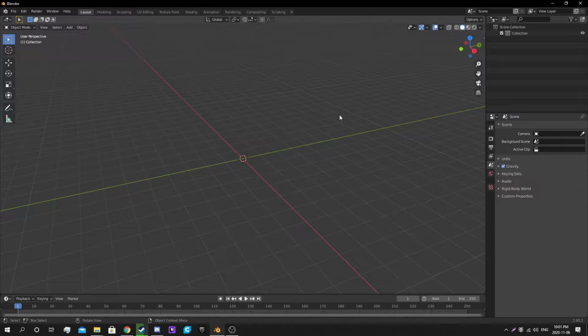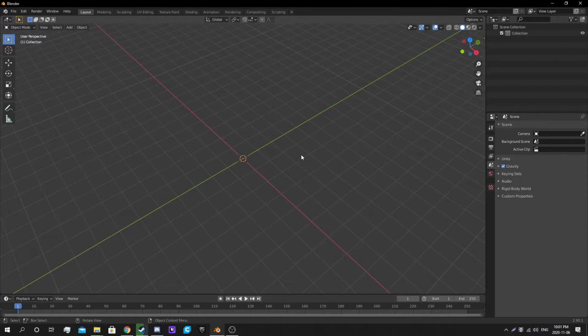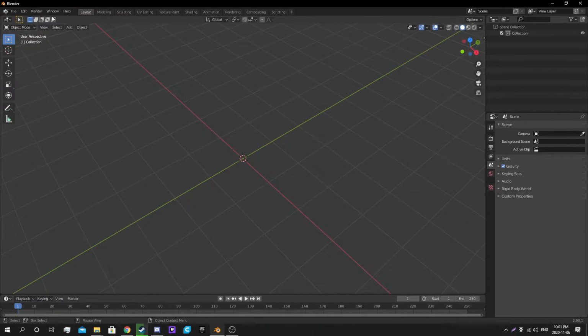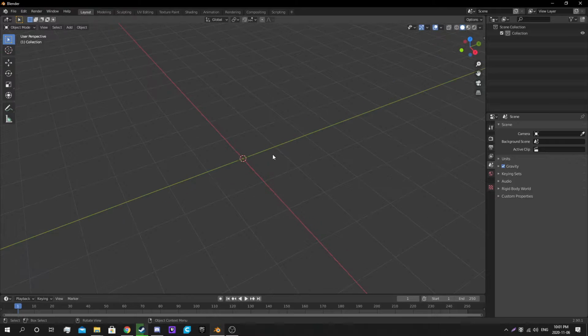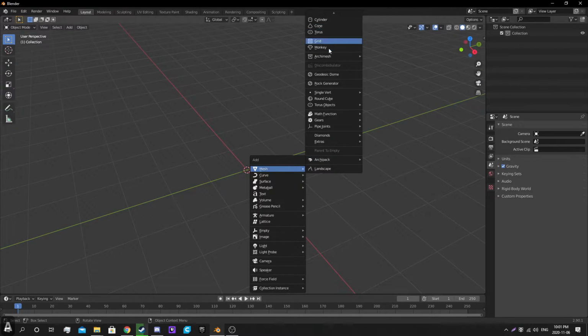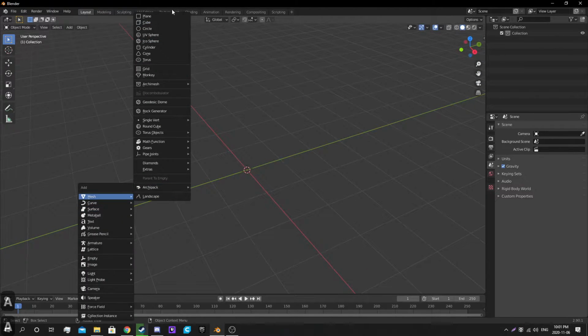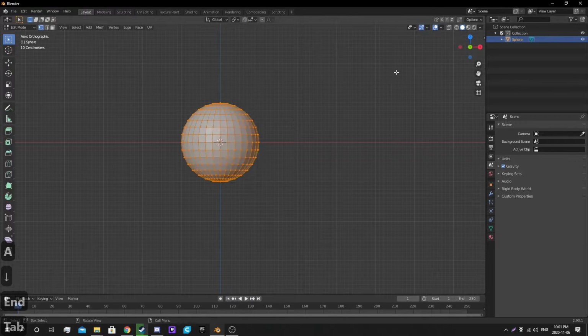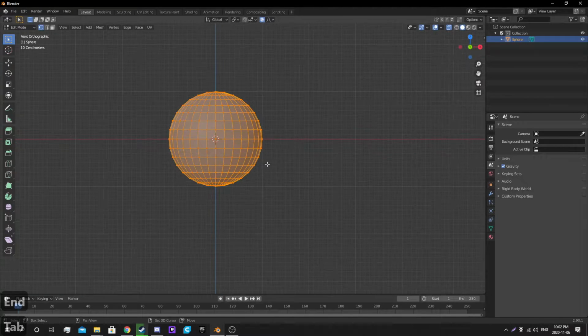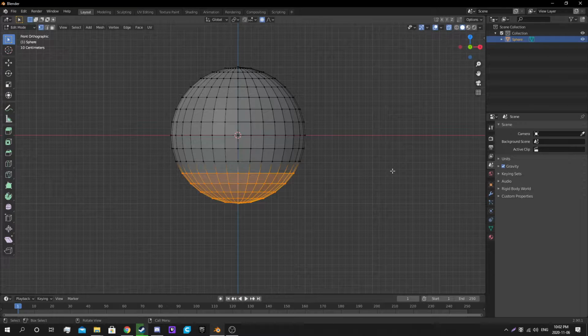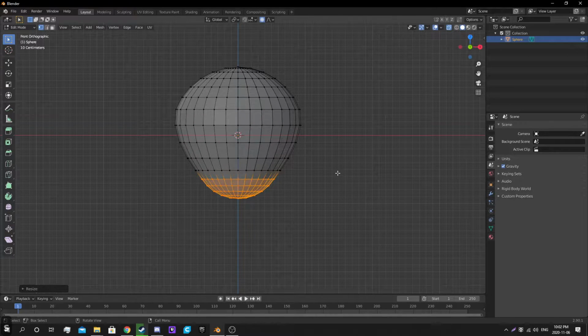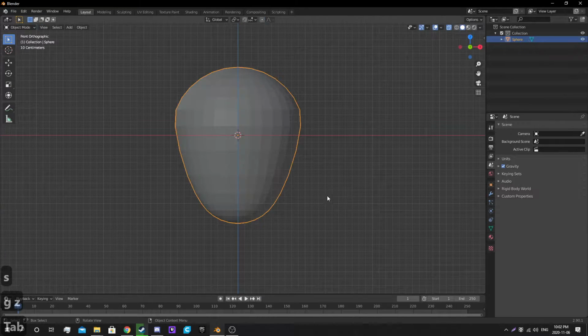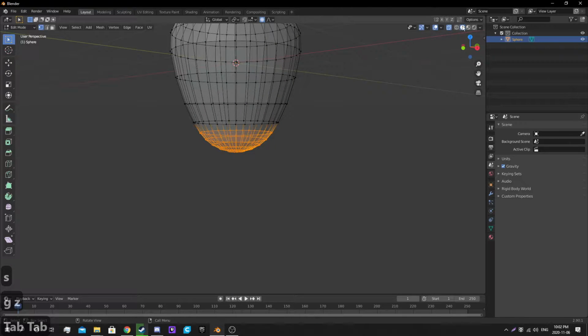Okay, this is going to be a quick tutorial on how to make a balloon in Blender 2.9 or most likely 2.8. I have a bunch of add-ons, they don't matter, you can do this with base. What you want to do, make a UV sphere, go into side view, go into this mode, click proportional editing, grab these bottom ones, scale them in, move them down a bit. Now, you have a nice little balloon shape.